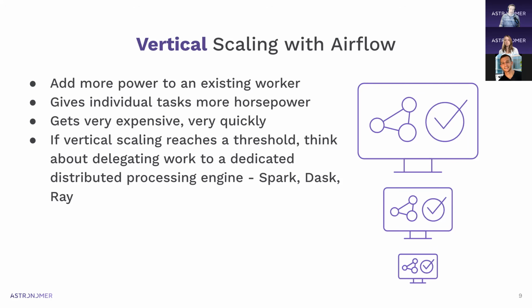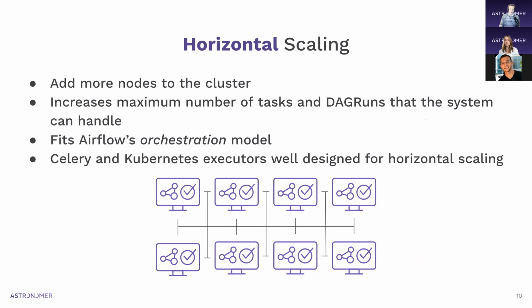Now, if we're talking about tasks being stuck in queued or scheduled, that could a lot of the time be due to this lack of scaling in a horizontal fashion, where we have more nodes delegated for more task instances, more DAG runs, right? And so oftentimes too, our parameter tuning is going to play a big part in this as well, and we're going to touch on that in the Airflow specific section.